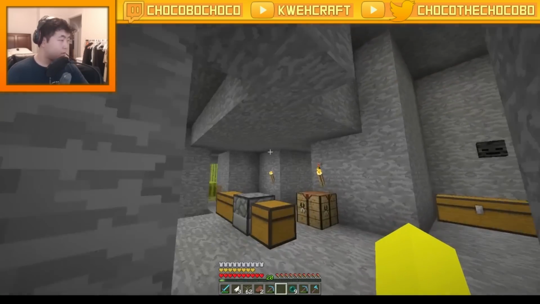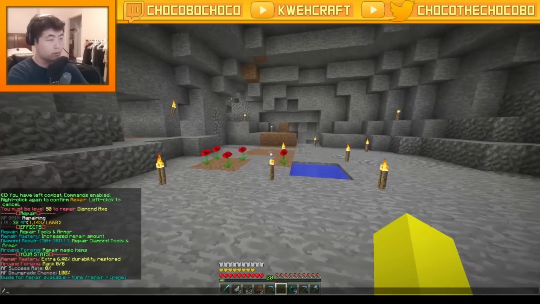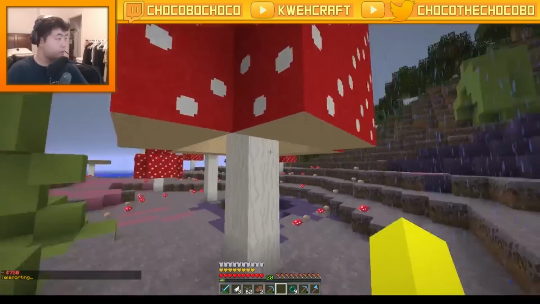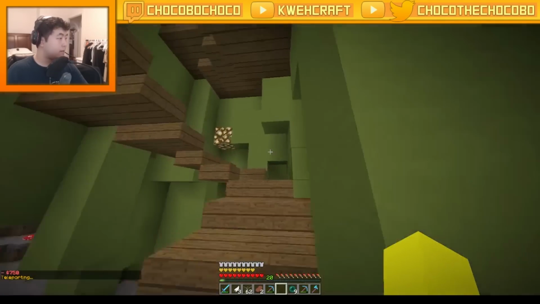Alright, so we did one dungeon. Let's go ahead and hop into another one real quick. TP position. Let's go ahead and do the mushroom. I thought it was giant slime. I was like, what? Let's go up, up, up.